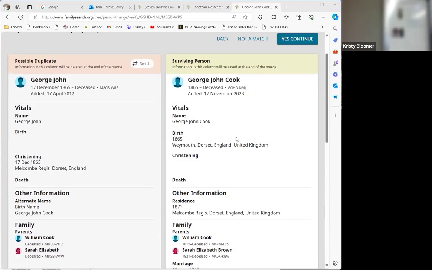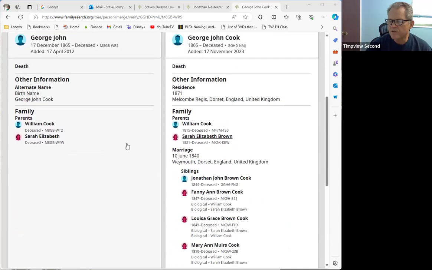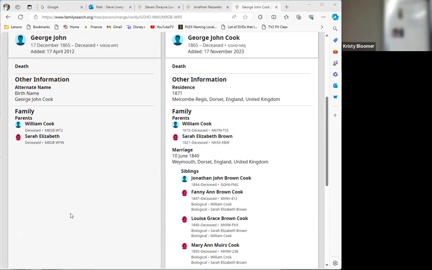Scroll back up just a little bit where you show the parents' names. Parents, right here. So William Cook, those are two different ID numbers for the parents. Correct. Yep. So wouldn't you want to check him before you made this merge? So there's two ways to do it. That's a great question. One is to check ahead of time. The other one is to check after the fact. I like doing it after the fact, and I'll show you why. But the quick answer is if you merge them now, what'll happen is he will have two sets of parents.